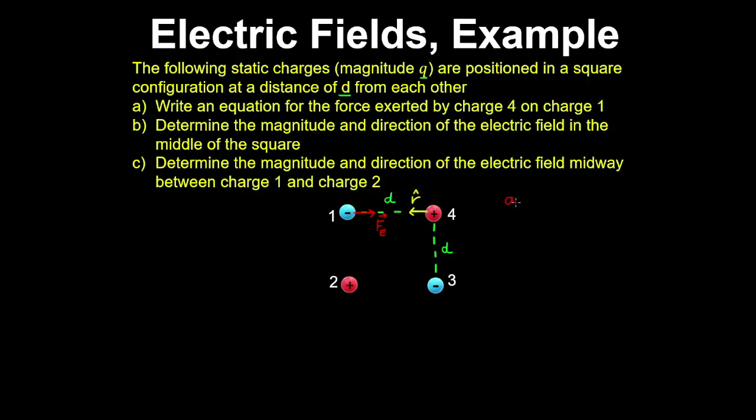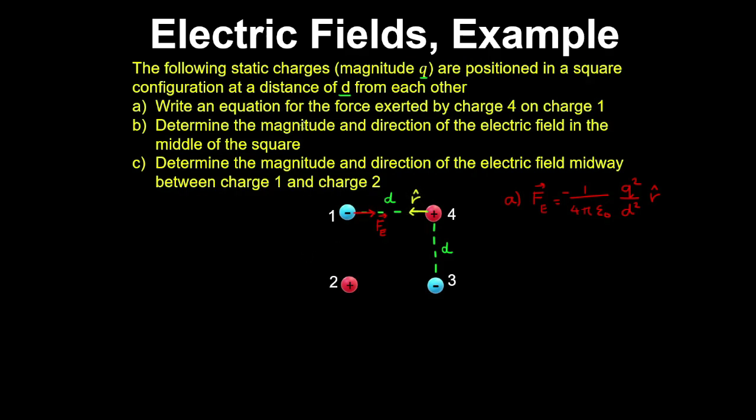So therefore for part A, we can write the electrostatic force as 1 over 4 pi times the permittivity of free space, and that's multiplied by the product of the two charges, so that will be minus Q times Q, so we get a negative here, over the squared distance between the charges. And that's multiplied by the unit vector pointing in a direction from charge 4 to 1. So as we can see, the electric force points in the opposite direction to the unit vector.